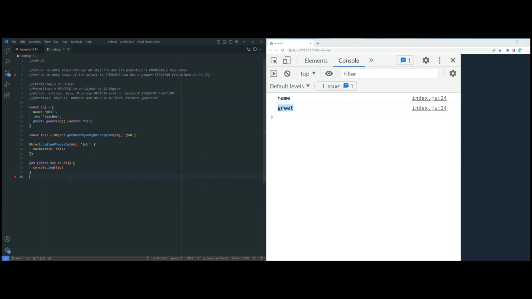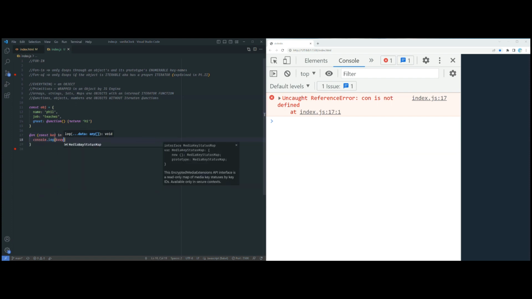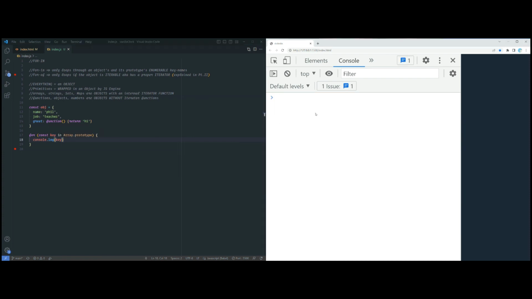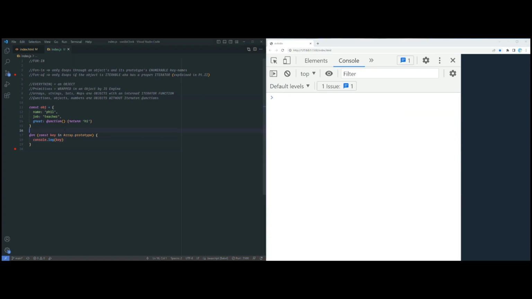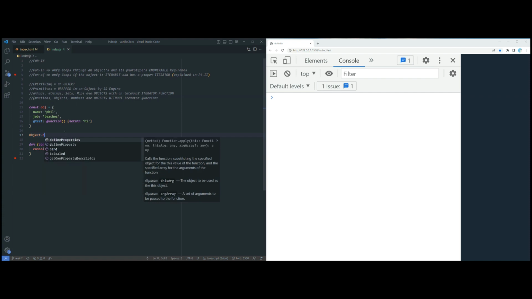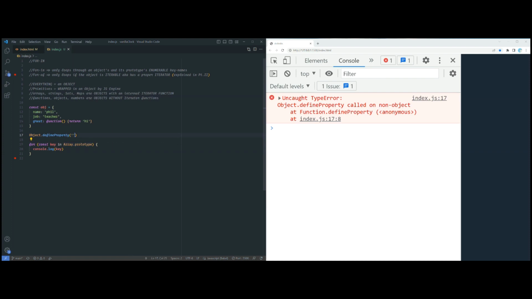Cool, right? Now, let's do another example. We all know the array constructor, right? So let's do a for in loop through Array.prototype. So for const key in Array.prototype, console.log key. Do we see anything here? We don't, okay? Because all of its methods that we know and love are enumerable false. Let's actually check that, and then let's change one of them. So Object.defineProperty, and then I'm going to copy Array.prototype.